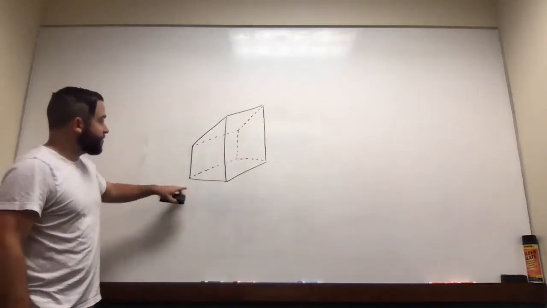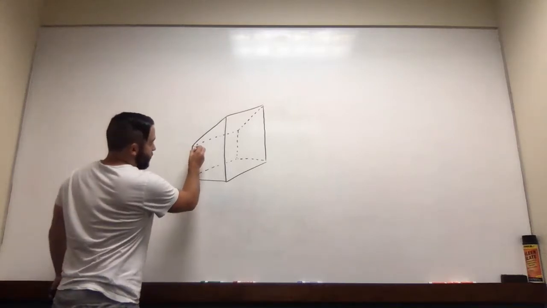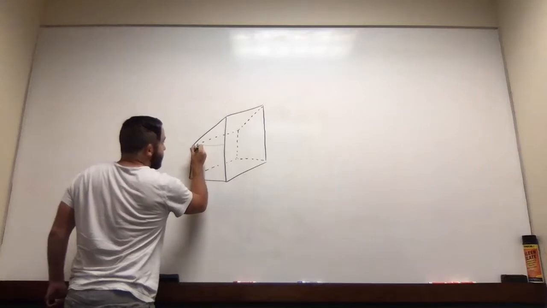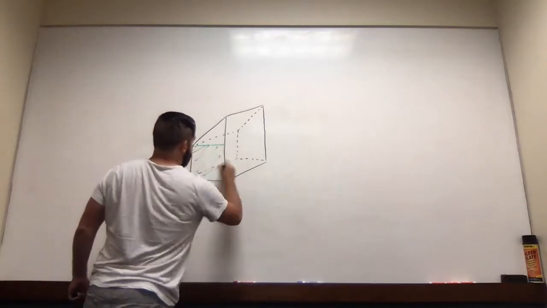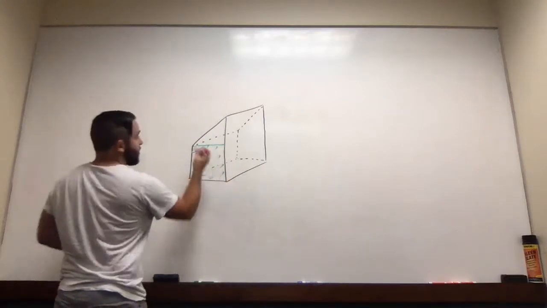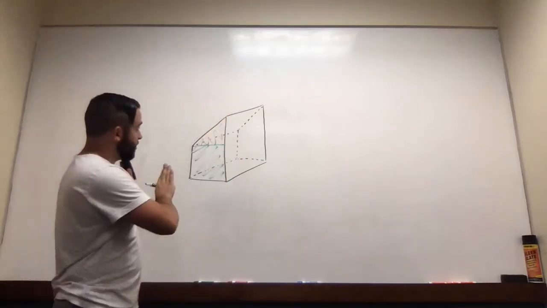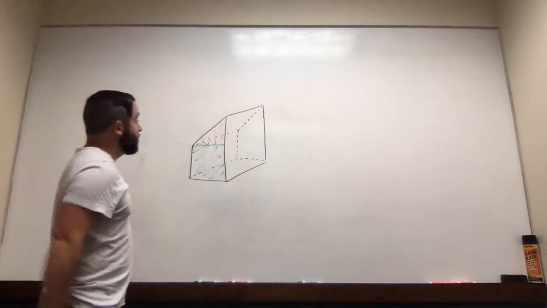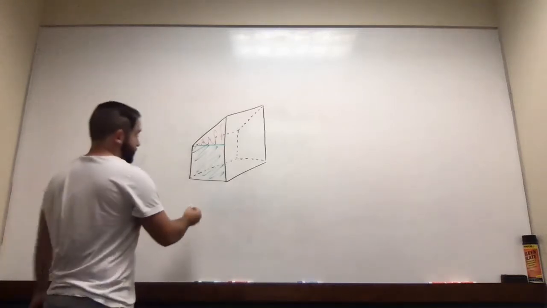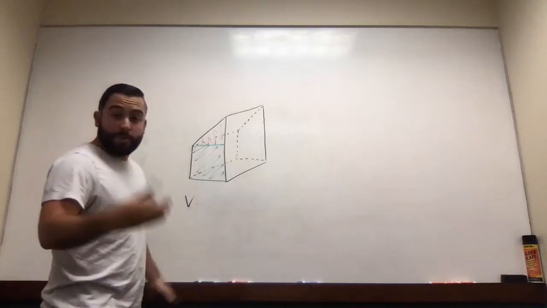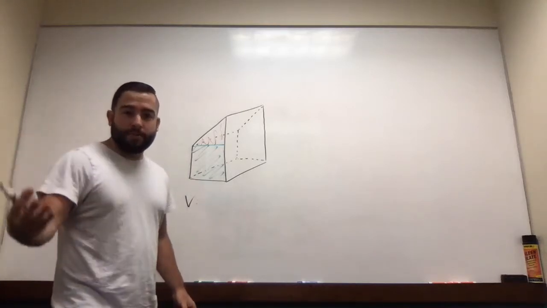So here we have something that looks almost like a square right here, right? So let me just shade this in. So we have this square. On top of this square, we have this triangle, kind of, right? And this is kind of being pushed out, extruded out. So typically, we want to find volume. Say that's the end goal. So typically length times width times height, right?